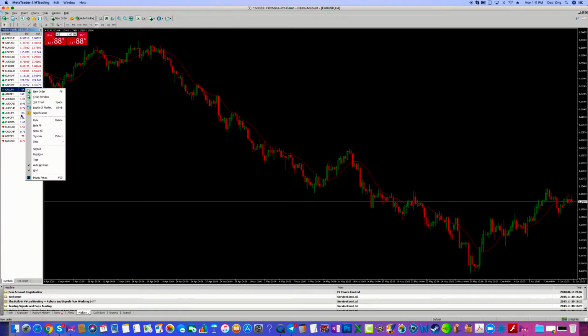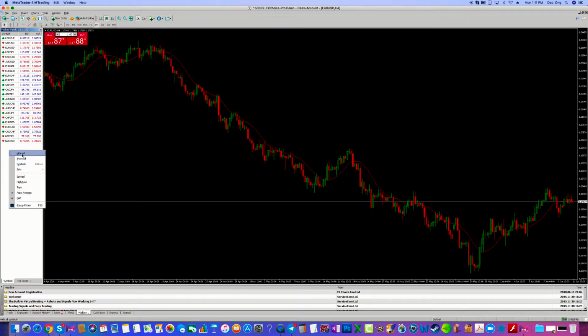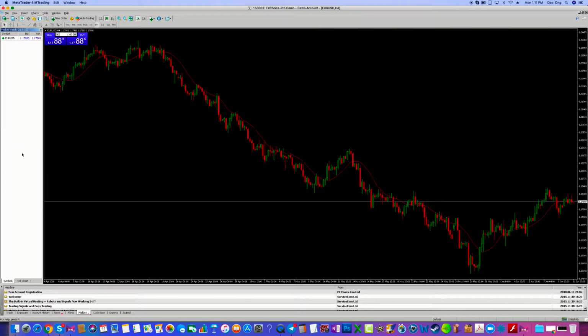Let me see if I can hide all these first. Okay, so if you go to the market watch and right click and click hide all, it'll remove all the pairs. I don't know why that's probably because my chart's still open.